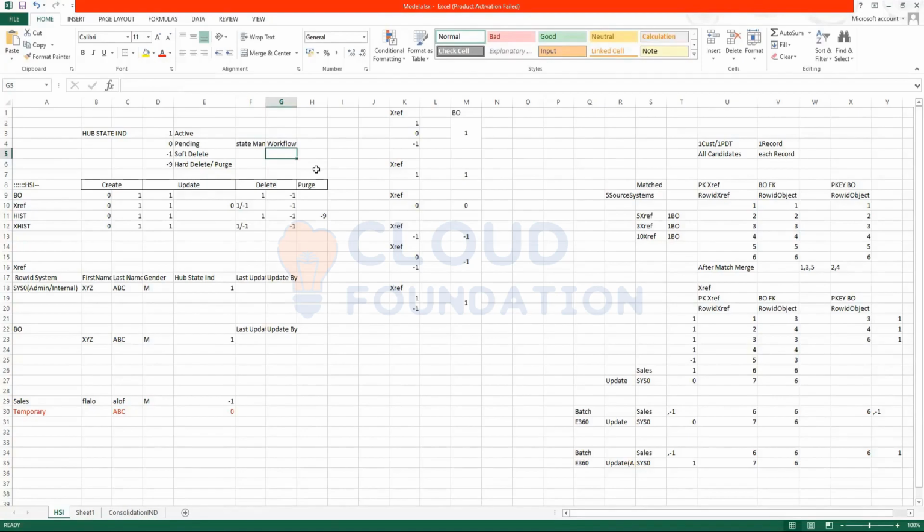Basically, the user has gone ahead and updated the record, and then later on, a manager or a senior person is going ahead and confirming that the update which has been done is correct. They are approving that update. That means it will go ahead and do a permanent change.